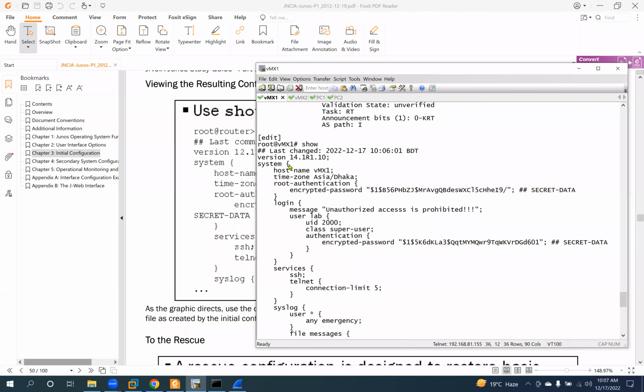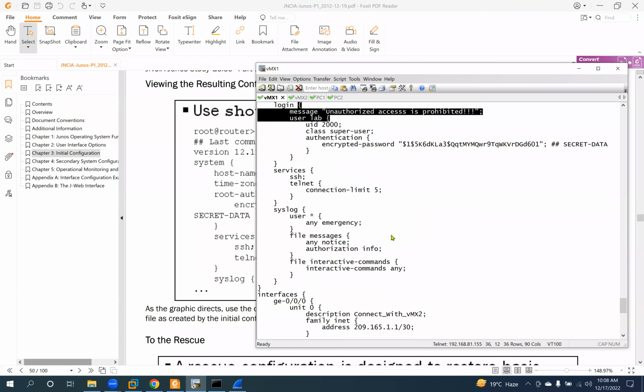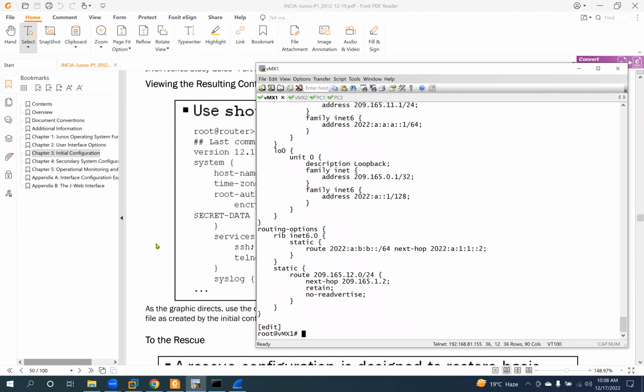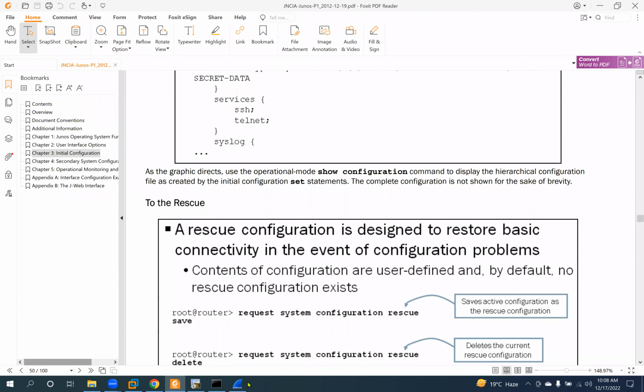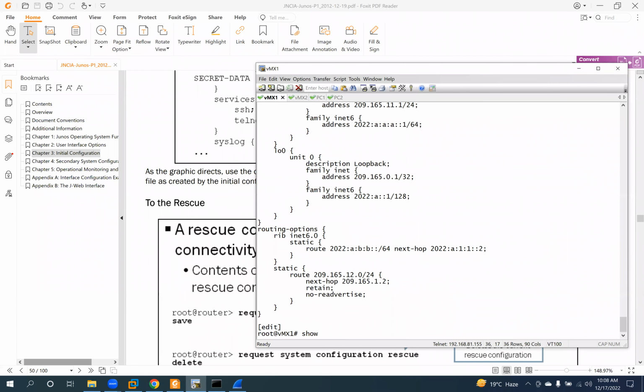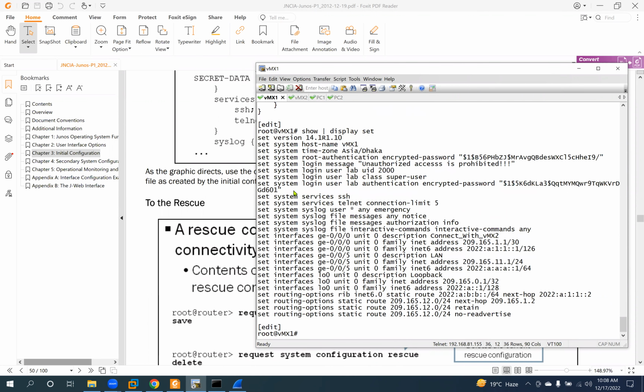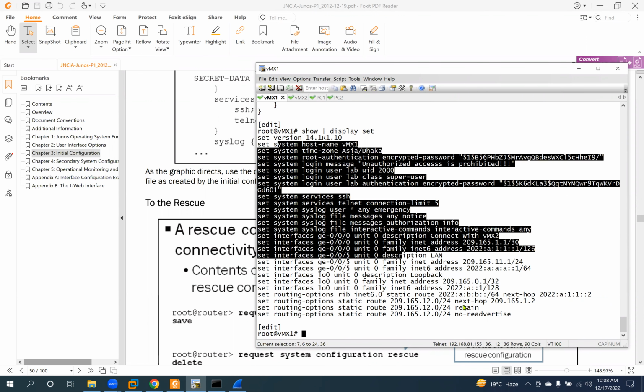That means system, curly bracket, some configuration, then another option, curly bracket, another option. This is the text mode or structured format, or you can use display set. This will show you the exact configuration lines.